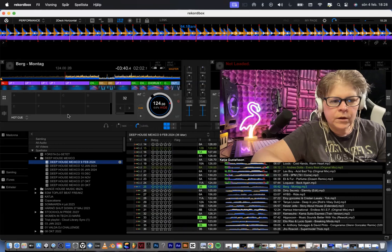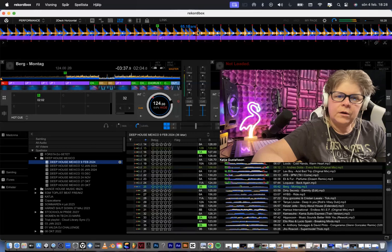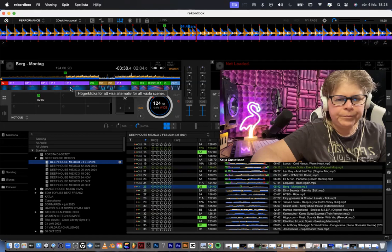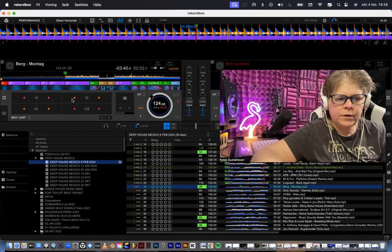So here's the pink spot. Yeah. Or in the one next. The next should be here then. Excuse me, how do you count, you Berg? I'll do it from here because I want it to be right with my phrases. Let's see, beat jump 32, start there. Let's cue there.